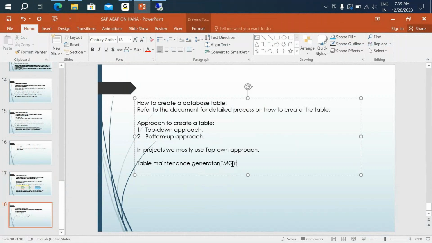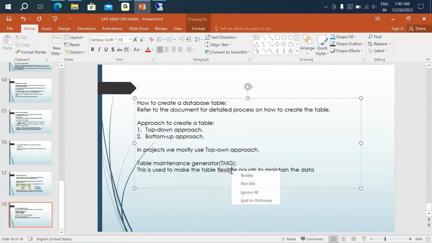So this is used to make your table flexible in order to maintain the data. So without TMG, we cannot manually maintain the data in the table.